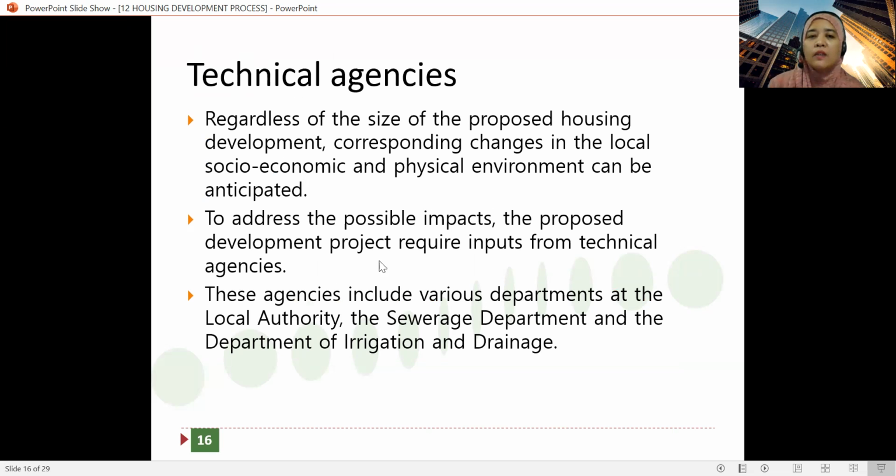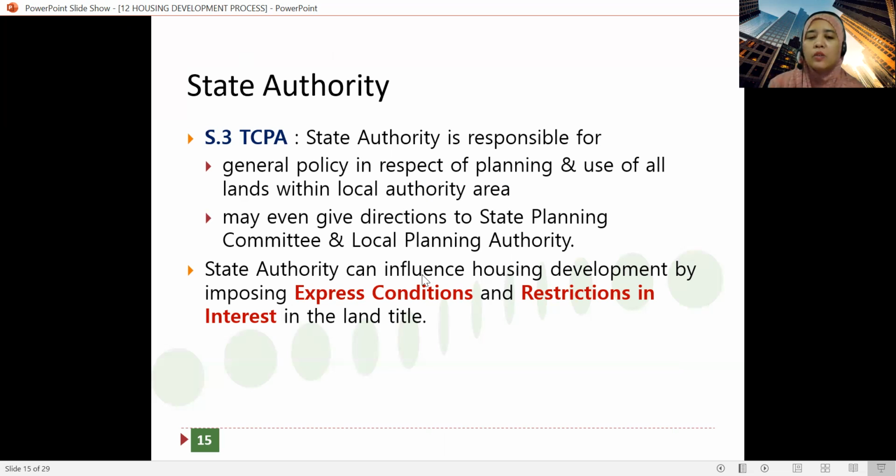Next one is technical agent. No, go back. Express conditions. So express condition meaning that the state authority boleh control lah jenis penggunaan tanah. Okay, just now kategorinya bangunan. Express condition, bangunan, kediaman. Tanah ini hendaklah didirikan dengan bangunan dalam masa 2 tahun. So the state authority not only can control the use of the land, but also the period of the development, the development period or the tempo. Tempo tu dia punya, what do you call it, the speed of development. Dia kata dalam masa 2 tahun, so mesti bina. So must be built within 2 years lah.